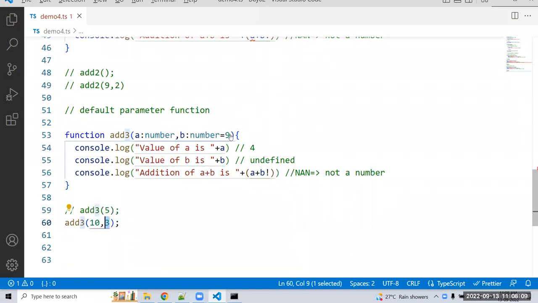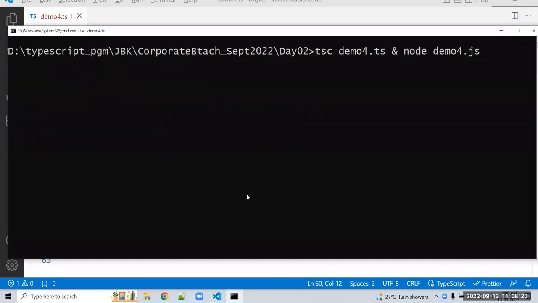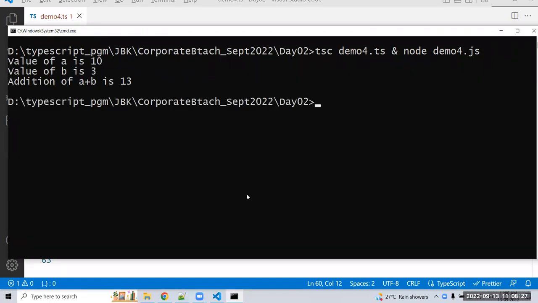It does not take a default value in that case, because we are explicitly passing the values. So 10 plus 3, the output will be 13. Compile and run, and the output is 10 plus 3, 13.